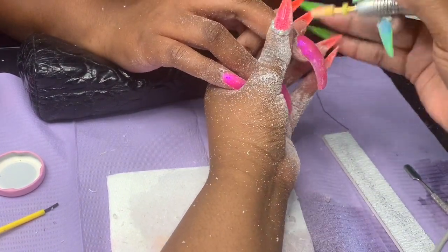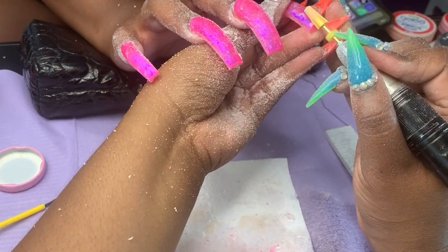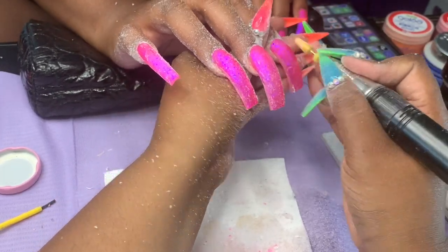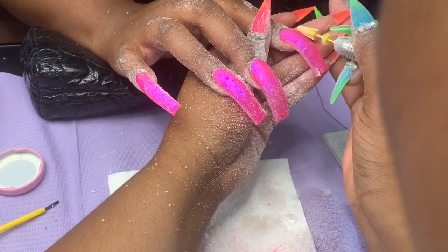I'm sorry. All right, there we go. Clean it up. Cutting down some of the bulk at the end of the nail. Go up the nail. Cutting down some of the bulk around the cuticle.